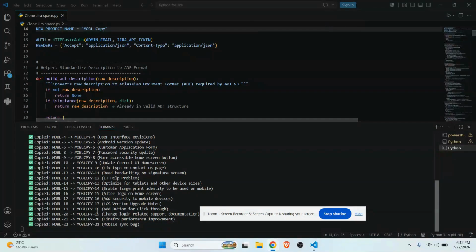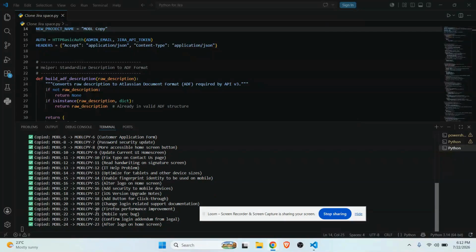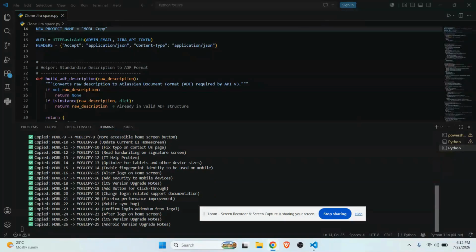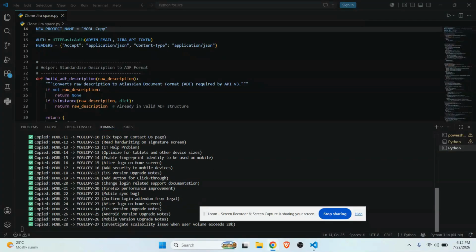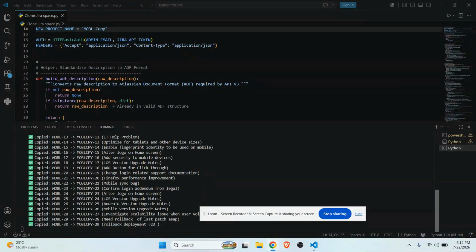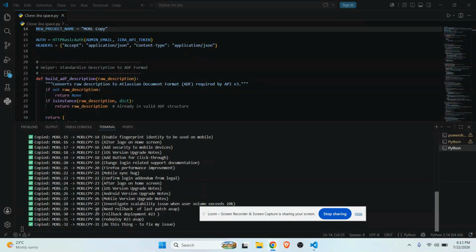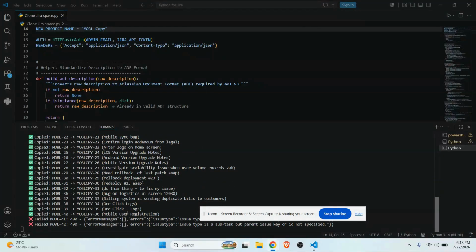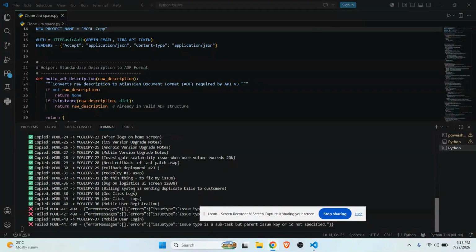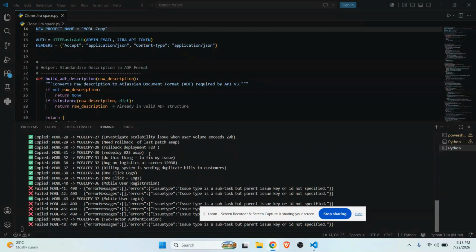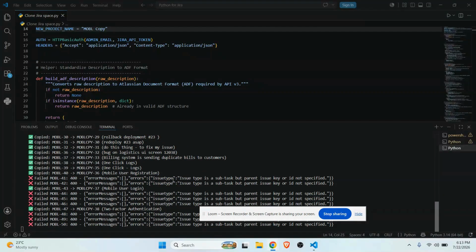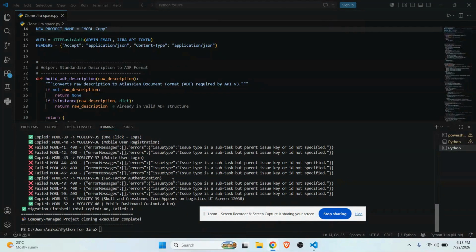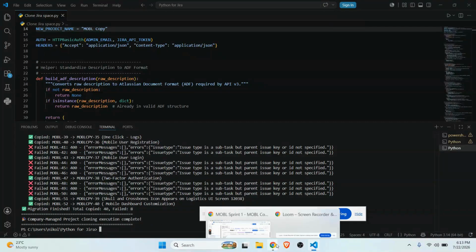And another thing we need to keep in mind is when you're doing the bulk movement of the issues, or in this case, copying the work items. Let me just use that as the reference. Oh, we got some errors: issue type is a subtask, but parent issue key or ID is not specified. Yeah, this is something that may come, so don't be surprised by this.